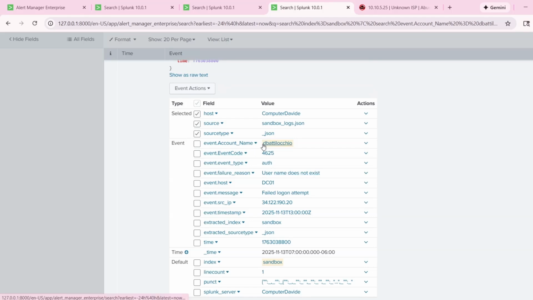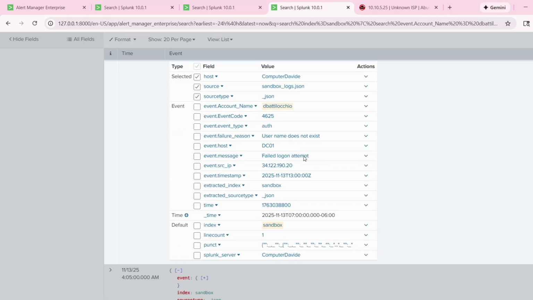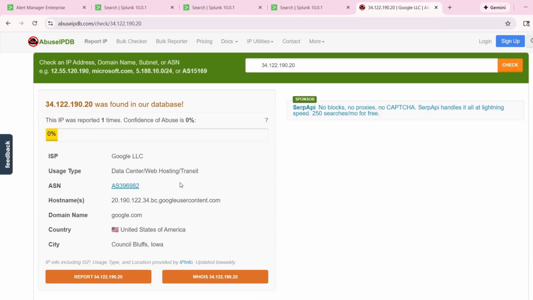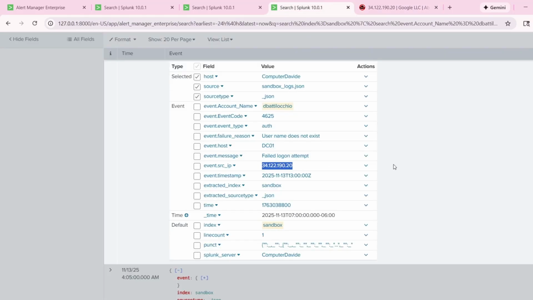So we have another failed logon attempt from a different IP address. If we do an OSINT on this IP address, it says it is American, from the US, with the ISP as Google.